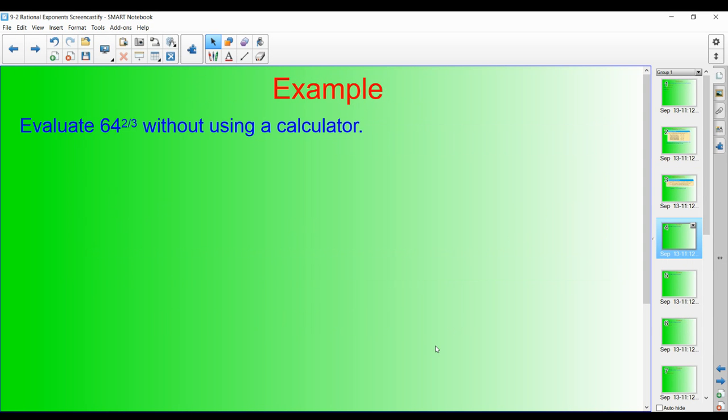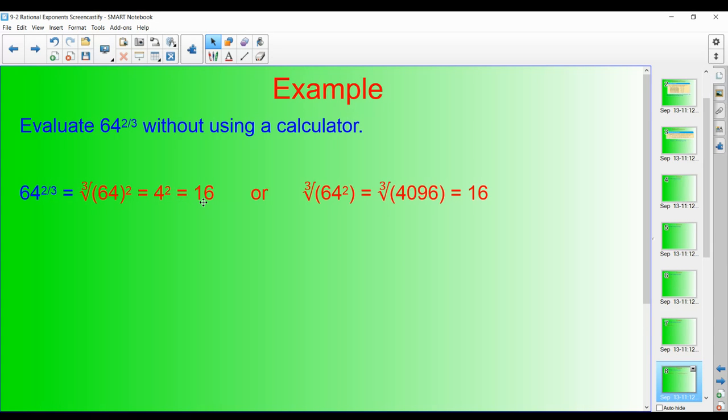So here's our example problem, 64 to the 2/3 power without using a calculator. Step 1 is I'm going to write it as a root and a power. So I have the cube root because I have divide by 3, and I have squared because I have the 2 in the numerator of the fraction. The cube root of 64 is 4. 4 cubed is 64. We're going to keep practicing. You're going to see certain numbers show up over and over again. So we're left with 4 squared. 4 squared is 16.